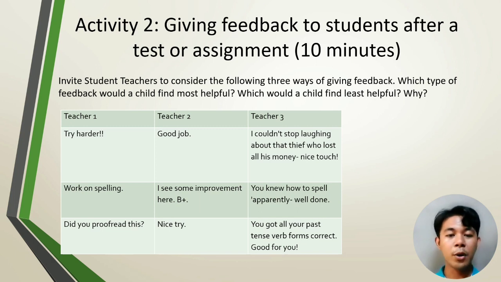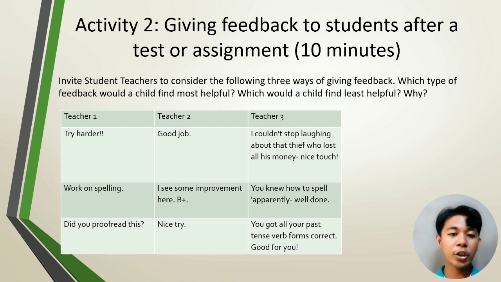If you notice the example on the table, Teacher 1, Teacher 2, and Teacher 3. Teacher 1: try harder, work on spelling. Did you proofread this? That is the feedback of the teacher. If you notice the feedback of Teacher 1 to the student, it is very gentle, so the student feels the sincerity and encouragement of the teacher.